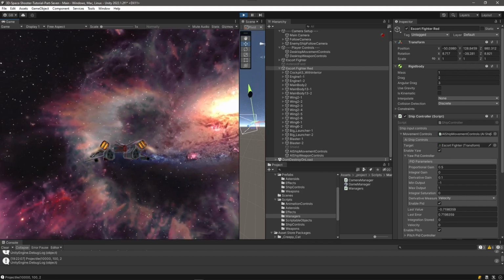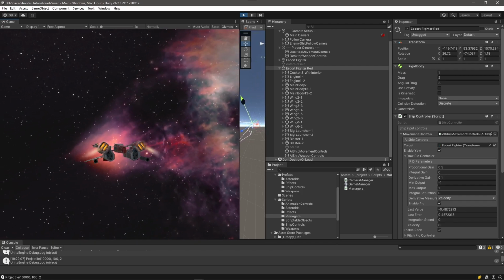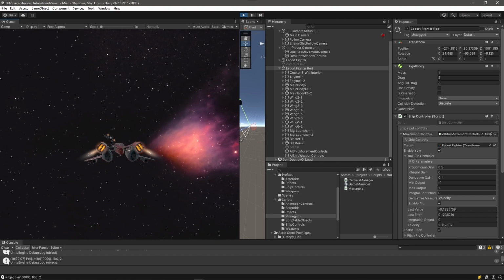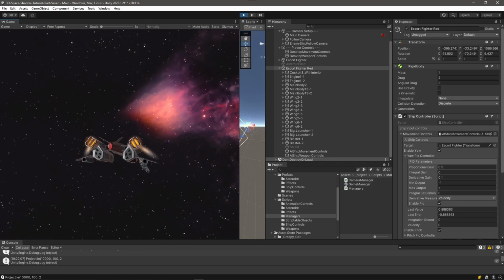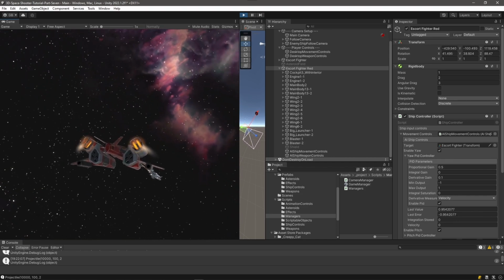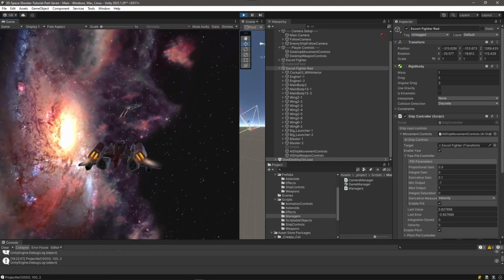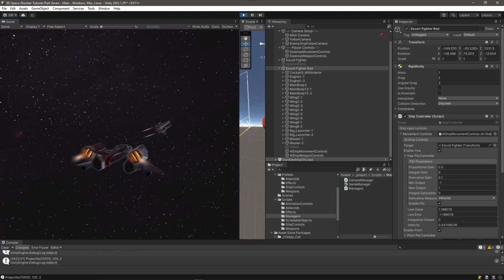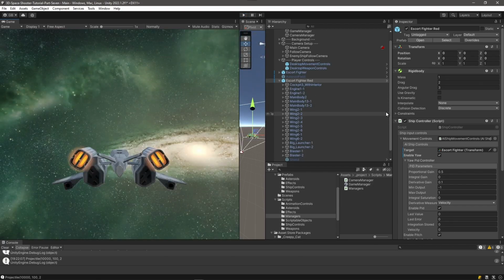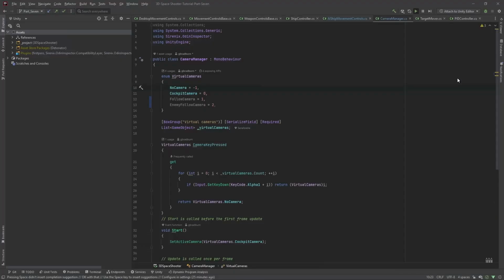Yep, he's chasing me. I want to implement roll now. It looks a little weird with him turning but not rolling. But that is sweet looking. Oh, I like that. Let me implement roll. I'm on a roll. I got to do it.